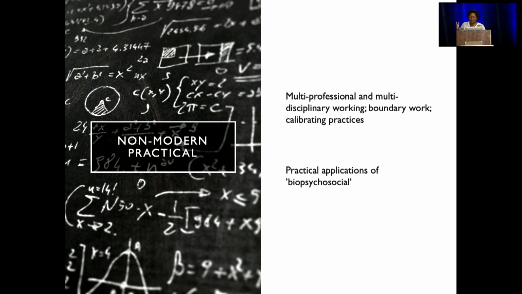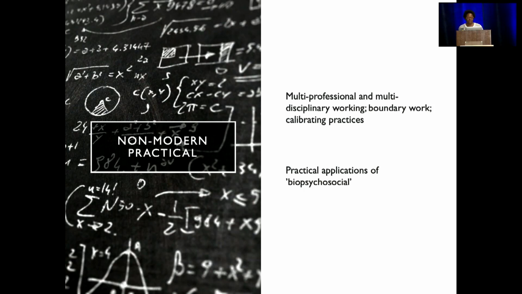And so you might be asking, where does my stuff sit? I don't practice like that. I'm really cool and on it. So yes, these people were not left behind as well. So Graham identified what he called a non-modern practical ontology. And for those of you who are sociologically minded, he likens this to postmodern thinking, so more than modern, so non-modern, which I'm sticking to his kind of language.